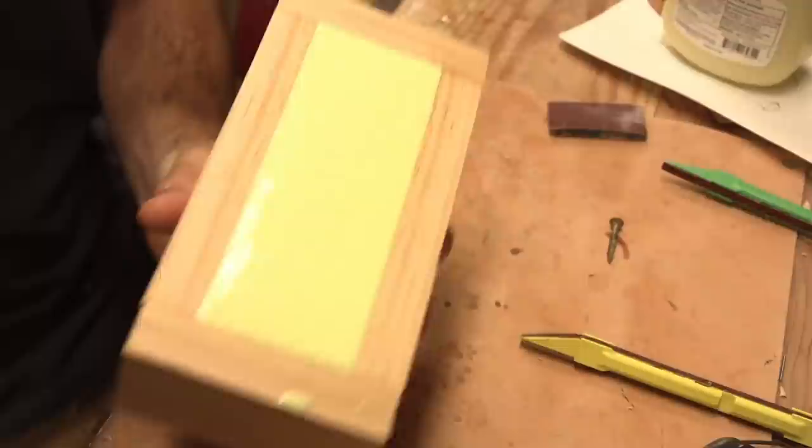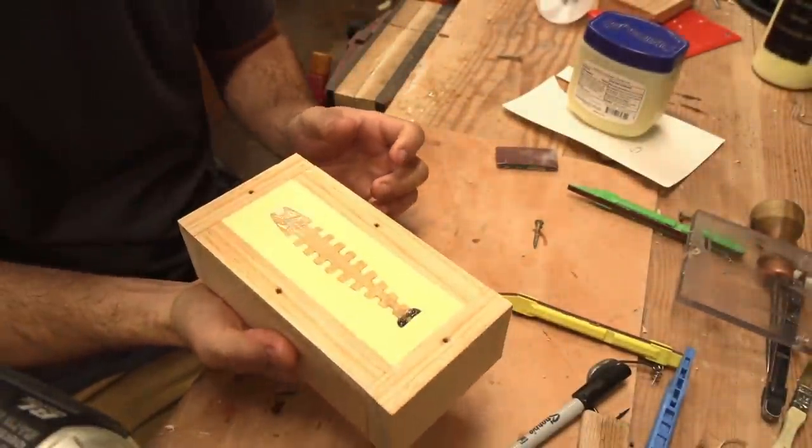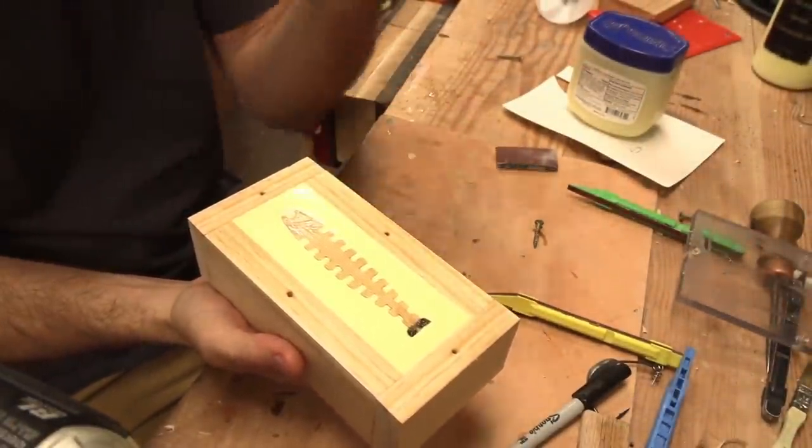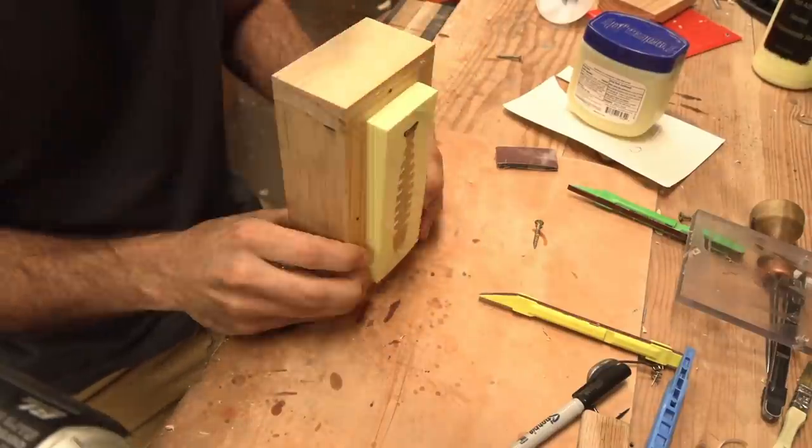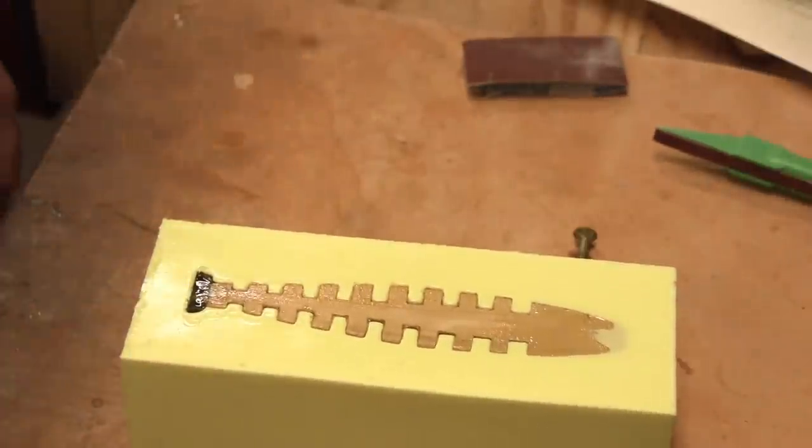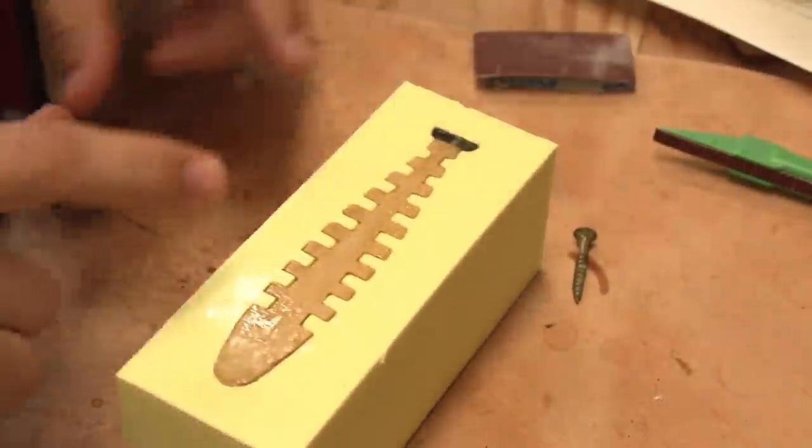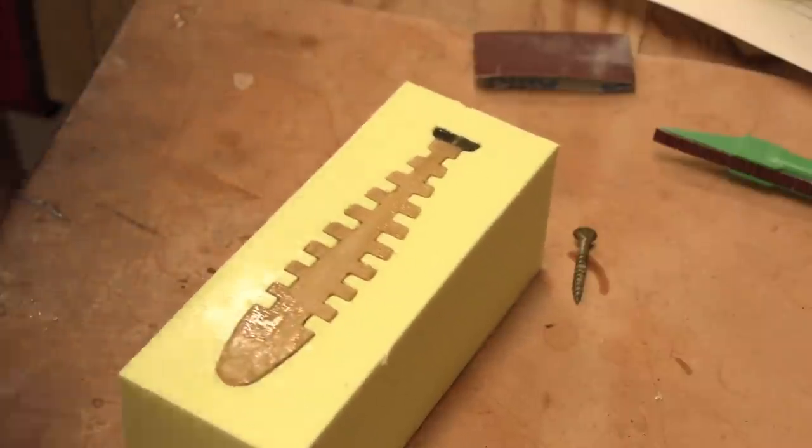Well, that came right off. The back of the mold's all bubbly because I did not de-gas it. But you don't need to de-gas a one-piece laying flat on the table mold. All the gas rises. It gets out of there. Get all the hairs off of it because there's a bunch of hairs on it for some reason. That's weird. All right, this thing. This thing is grabbing onto that silicone. I tell you.